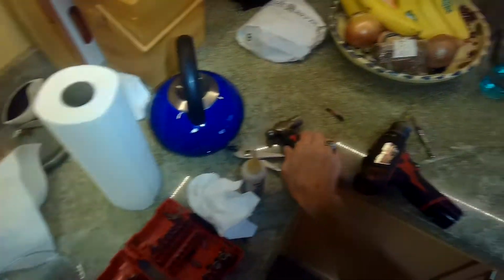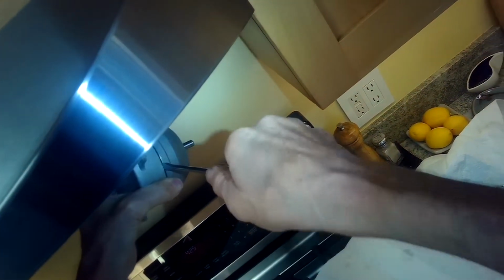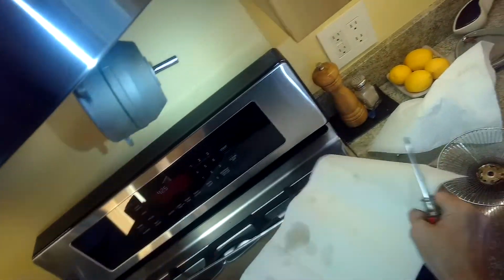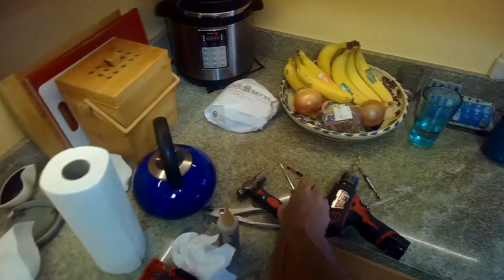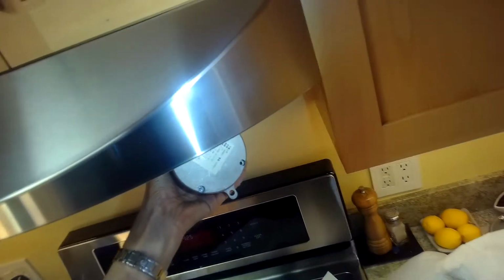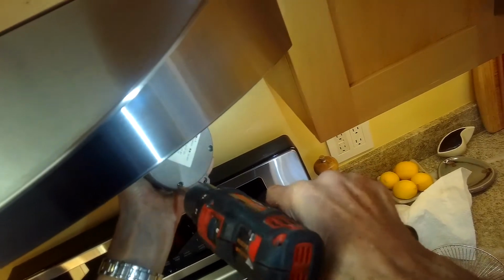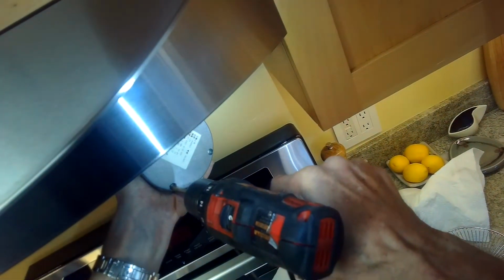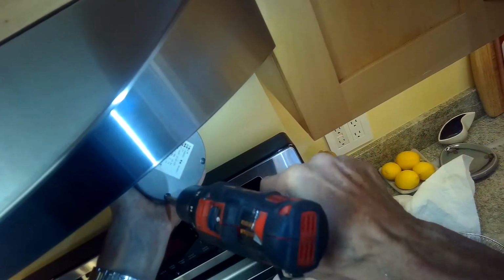So you can actually get this motor from Kobe. If you have your model number, you can tell them you just need the motor. See all the water coming out? And they'll send you a new one. In this case, I thought probably I could repair this by directly lubricating the bearing, but I think this one's just too far gone, so I'll probably end up just replacing the motor, which is pretty easy to do, but they're a bit expensive.